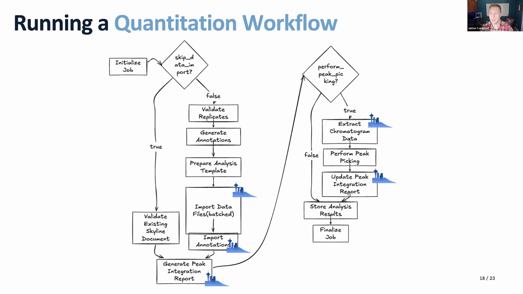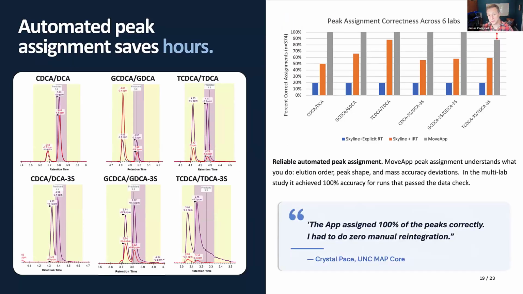We then load all of that actually back into Skyline, so a user sees a full annotation of exactly what changes we made in native peak picking and why. And they end up with a report that shows exactly all the analysis that's happened. The result is, I think, really exciting.